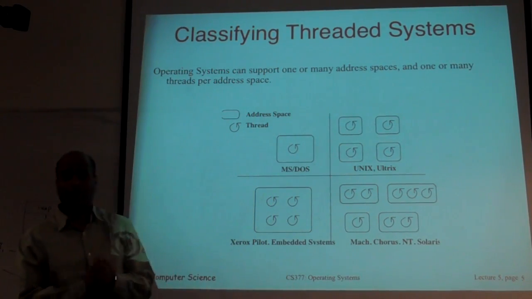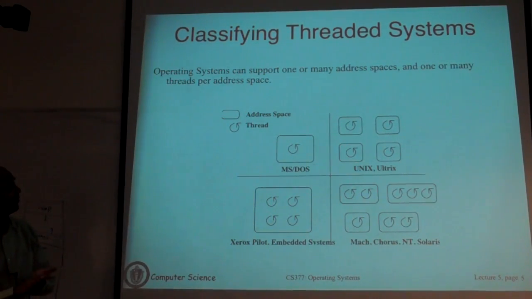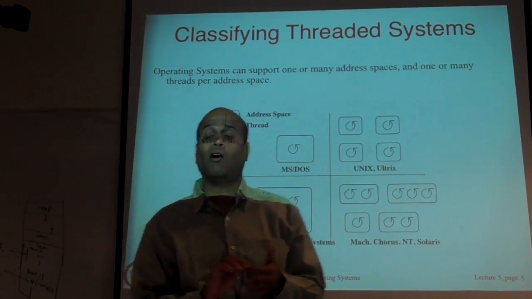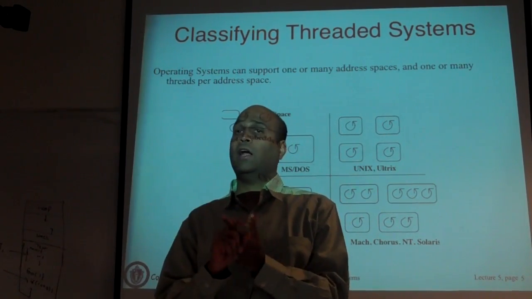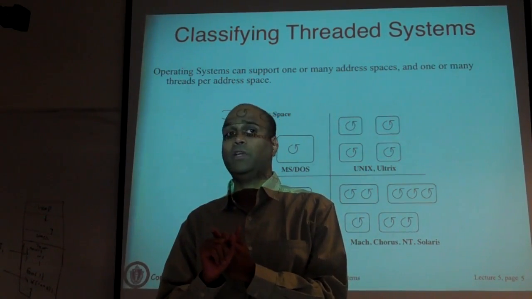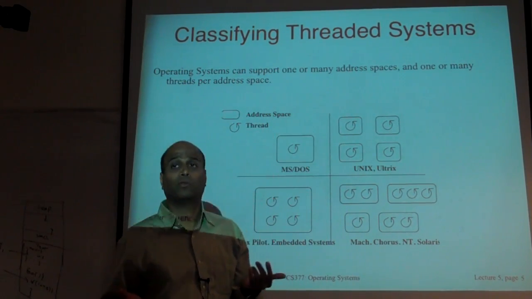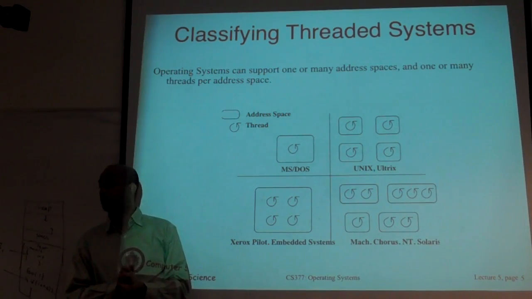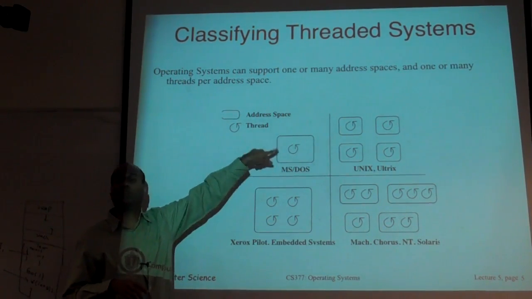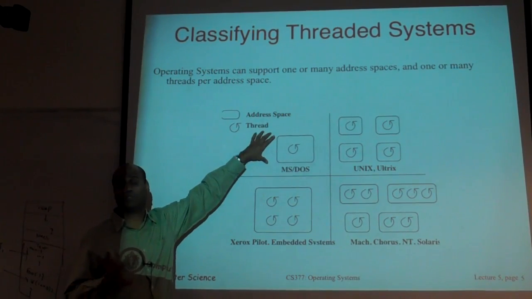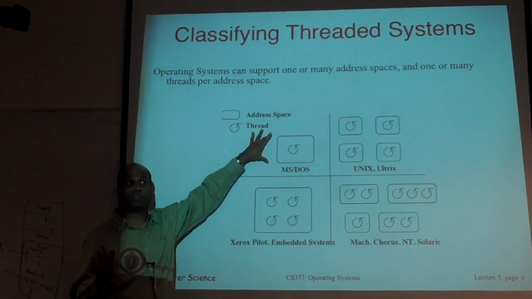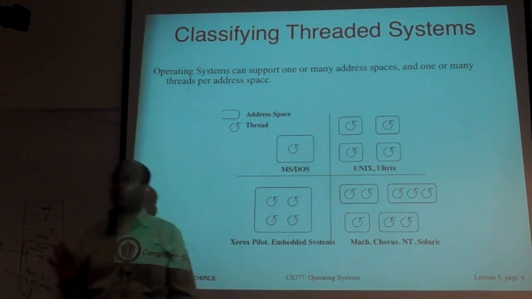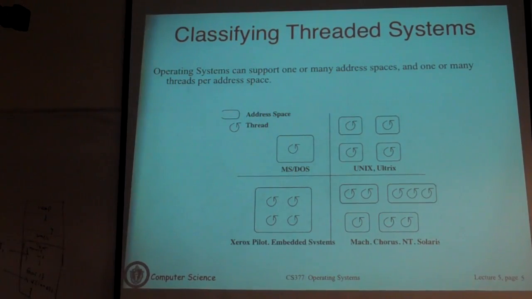So that's the background, and here are a few more details of how you can view various operating systems. Depending on how many address spaces are supported and how many threads are supported within an address space, you can have different scenarios you want an operating system to support. This is a uniprocessor operating system. Single address space, single thread of control. Essentially that means you can have only one traditional process running at any given time, uniprogramming. All these others are scenarios of multi-programming but with different assumptions.